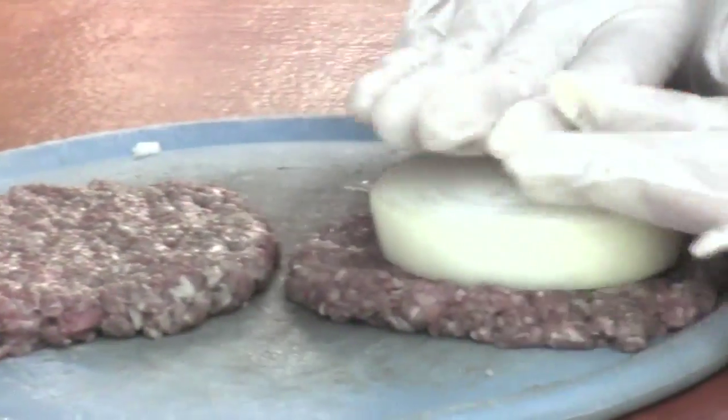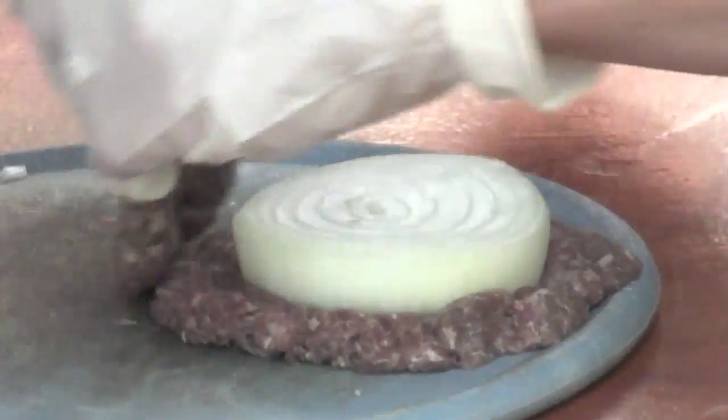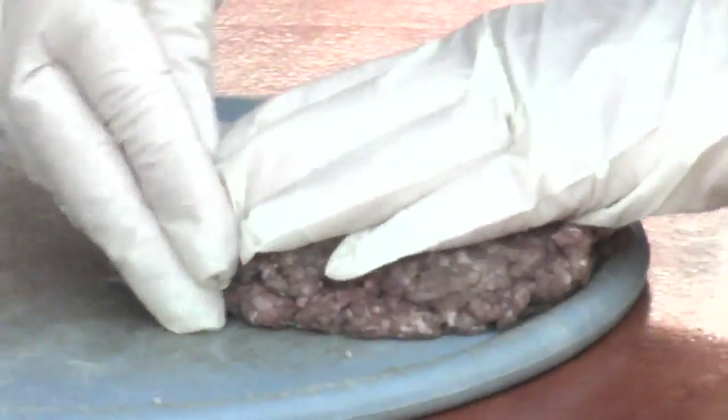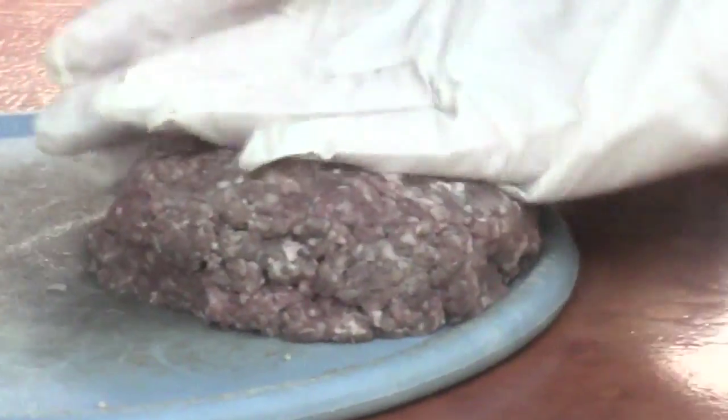For years, people have used onion to stretch meat. That's right. And also to flavor it. What we're going to do with our hamburger patty is make it into two very thin, flat discs. We're putting a big, thick slice of onion in there. I like to think of it as a double burger. But the final product is a very thick, juicy, much lower fat, lower calorie burger. Sounds great. So anything else we need to know?